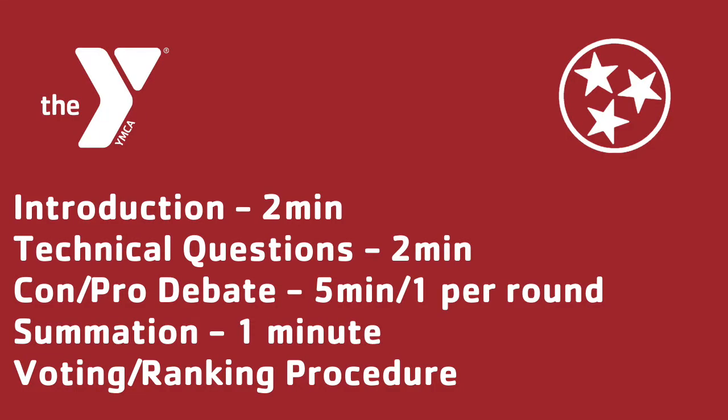I'll just kick things off by going over the broad timing and format of debate. Every bill that you hear at Youth and Government will follow the same format and timing style. Patrons will have 2 minutes to introduce their bill. That will be followed by 2 minutes of technical questions, con-pro debate for 5 minutes, 1 minute per round for 5 rounds, and then a 1 minute summation, followed by some time for voting and ranking procedure, depending on whether you're in chamber or in committee.